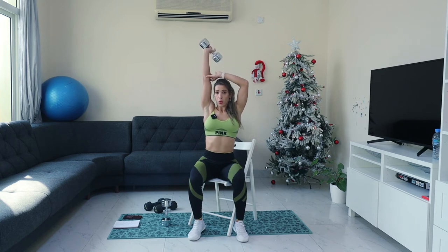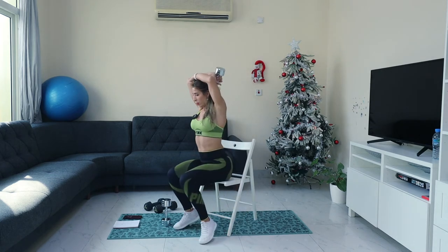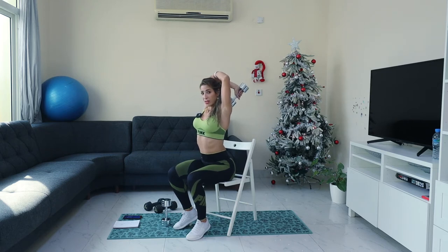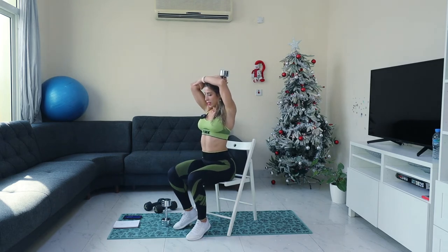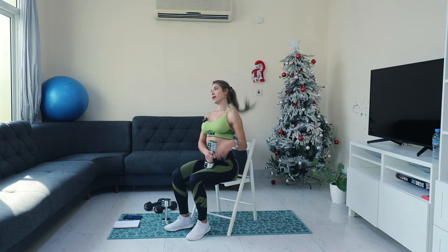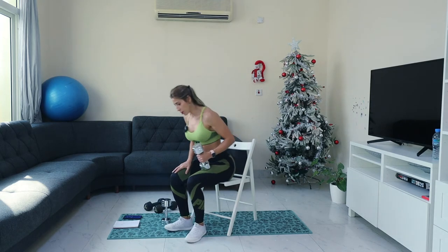Support your elbow with your other hand. Your elbow has to be front. Don't pull it back. Don't go like this. Pull it in. Extend. Keep the elbow here. Lower it slowly down behind. Okay. Ready for the other hand.